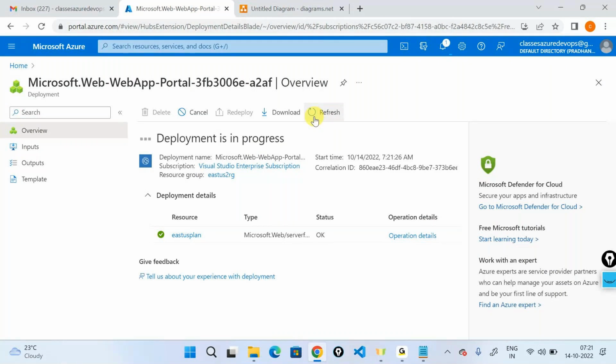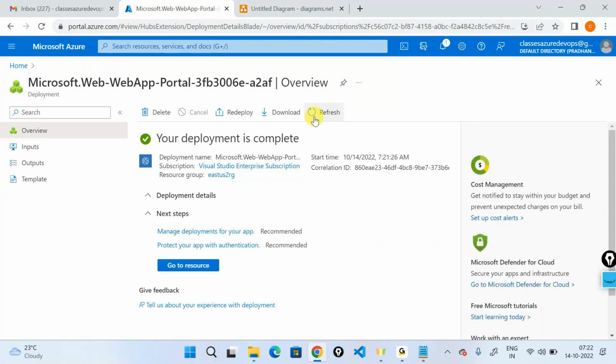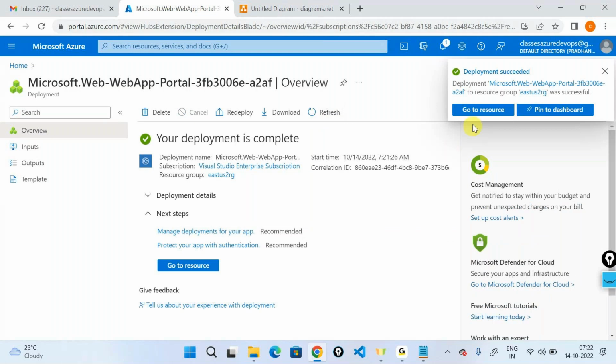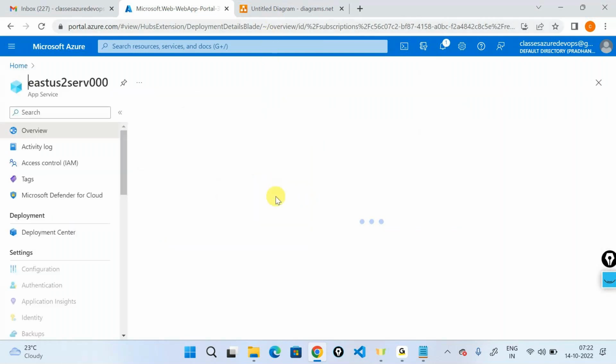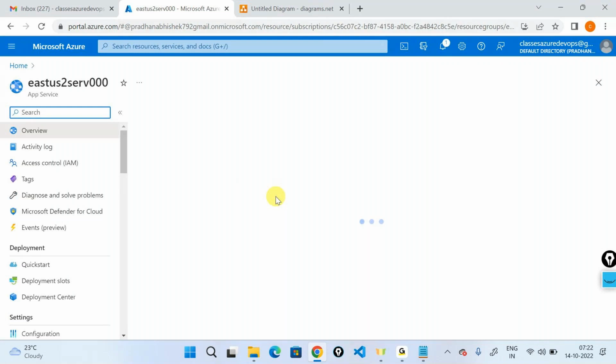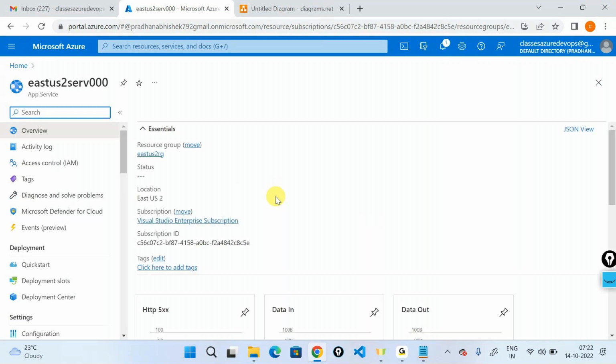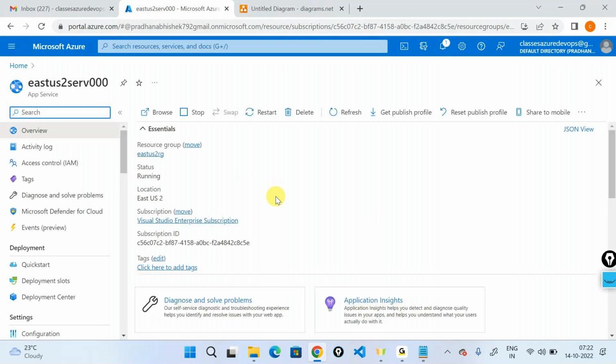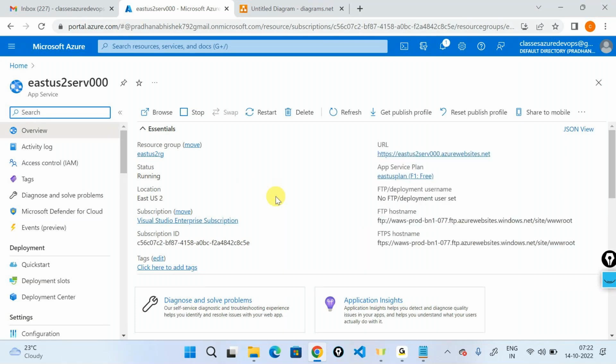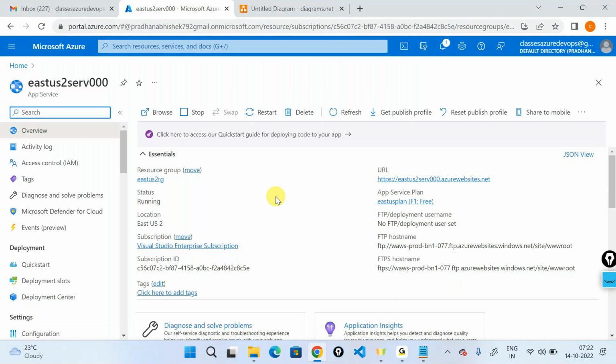And once the app service is created, I'll put some sample code on the app service. So how do I again deploy a code on the app service, guys? What do we do to deploy the code on the app service? Anyone? I have a code. I want to deploy that code onto the app service. What should I do? How do we deploy it? We use Visual Studio or we use WinSCP directly to deploy this out.